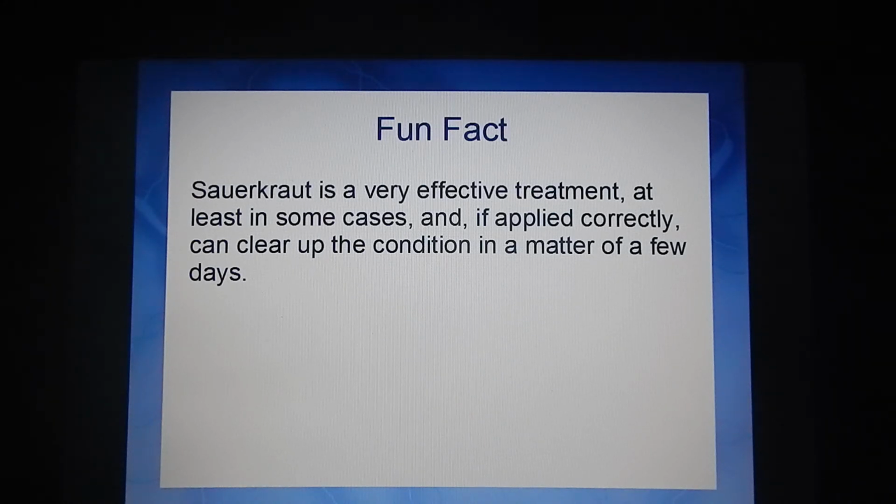And you leave it. And usually, at least the horses I know that the owner does this with, are turned out 24/7, so it takes about 2 days or so until the sock falls off, and she said that every single time, I quote, it works every time. So it's helpful, and it can really accelerate the healing process. So if it's not completely healed by the time it falls off, it's going to be close to it.